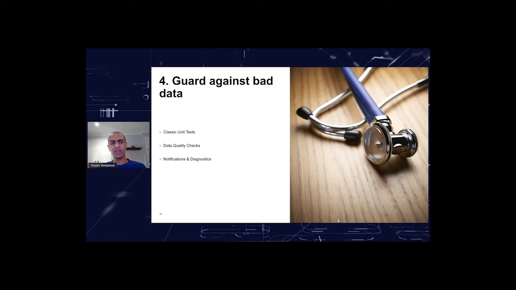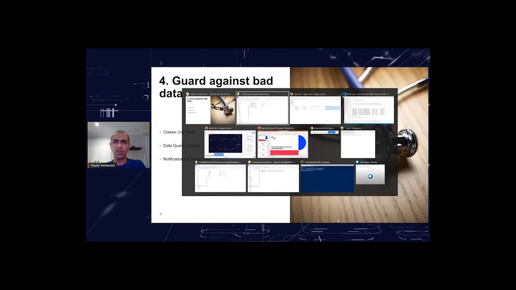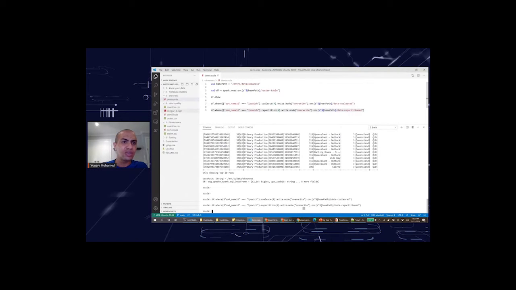You will also need to think about notification and diagnostics. So think about it. You better put some logic at the end of your jobs, or maybe at the beginning as well, to check if the input data is good or not. And more importantly, at the end of your jobs, make sure that the final outcome of your big data application is good and makes sense. And if there's a problem, you can leave some logs and diagnostics, and maybe also do some notifications so someone will take action quickly. All right, I'll go quickly through this one for the sake of time.